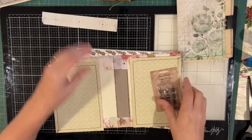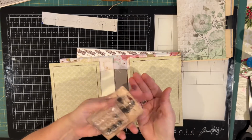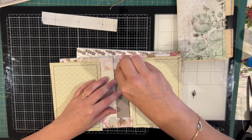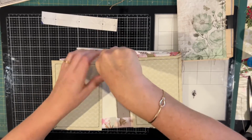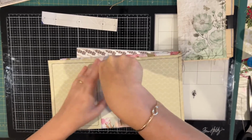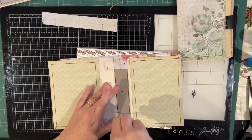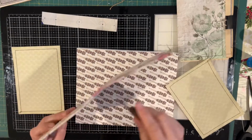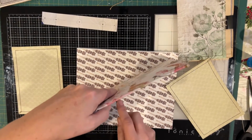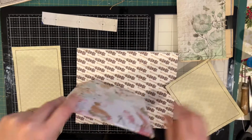So I've marked my holes. So I'm going to poke some holes now just to move us along a little bit. So another job for one of the girls when they come. So I'm just going to use my book awl and poke the 3 holes for the signature stitching plus the one I use for the Tim Holtz book awl. Okay, because we need that little book awl hole in before we do too much more, because it's then going to be hidden by the calico that finishes off the center of the book.